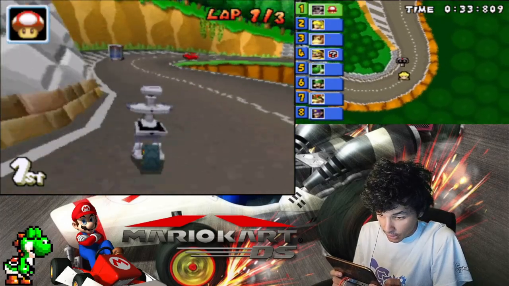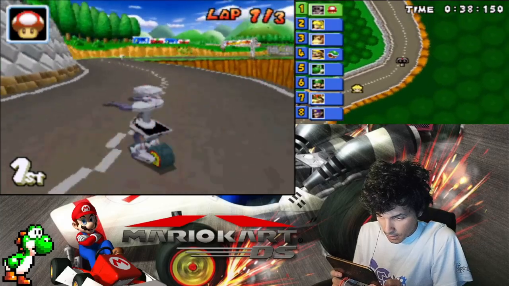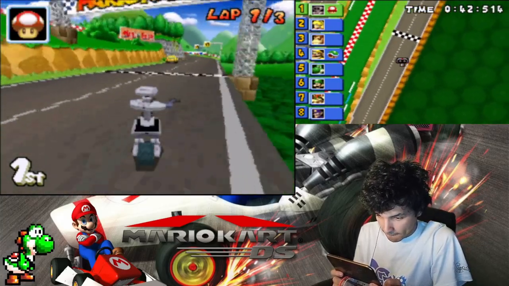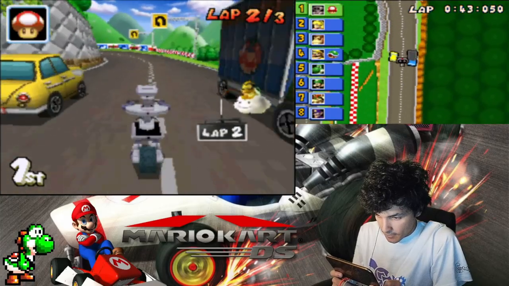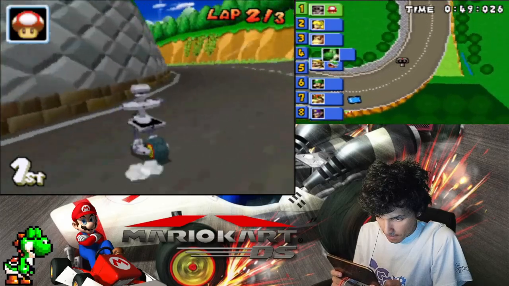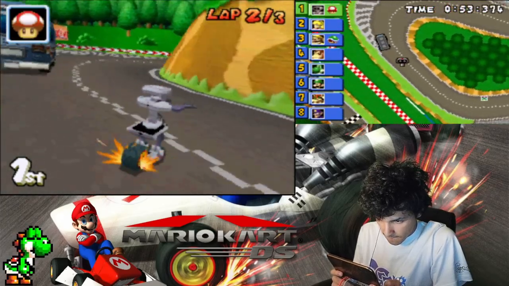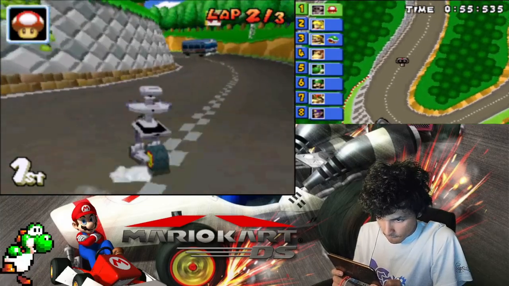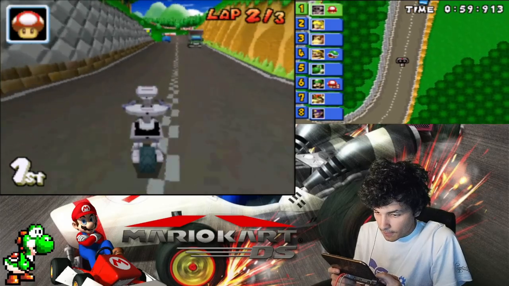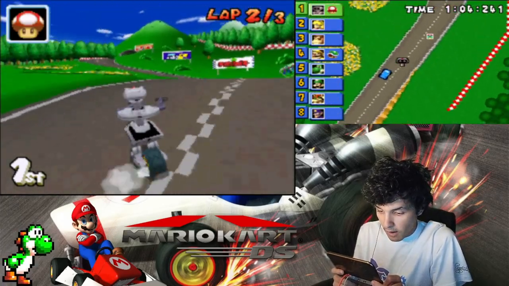Okay, I'm not gonna do a power slide here because it's kind of dangerous. There we go. Yeah, just stay in the middle of the intersection. Good. Alright, we need to go a little bit farther, because Peach is catching up. Let's go.